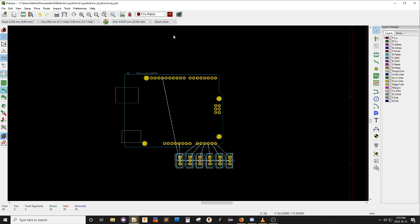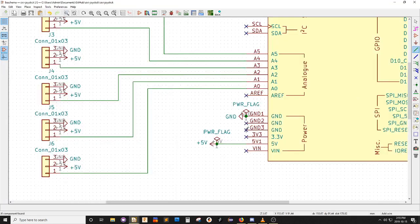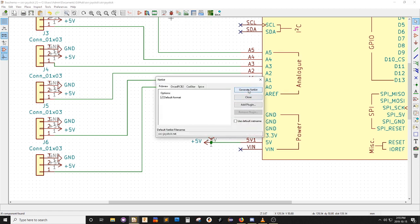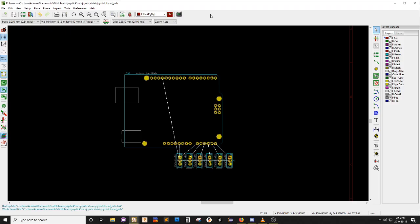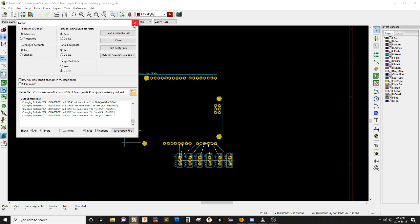So I'm going to go back to this, and one of these other grounds is going to be the one that I want, because it'll be on the right, the correct side. That's right. Perfect.